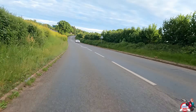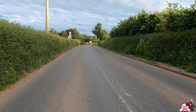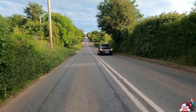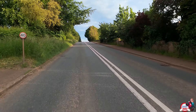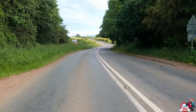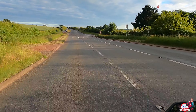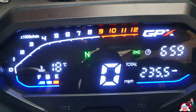For cornering you do feel very much like you're on a sports bike. You've got the weight over the front wheel there. The pegs are relatively high up. I have had this bike up to an indicated 66 miles an hour — I think I hit 67 at one point actually. So for a 125, that's pretty good. Bear in mind that is indicated, so it might be plus or minus — probably minus — up to five miles per hour. The gear indicator is very prominent, as is the speed and the time. Flinging it into the corners just reminds me of being 17 again on my mate's bike.